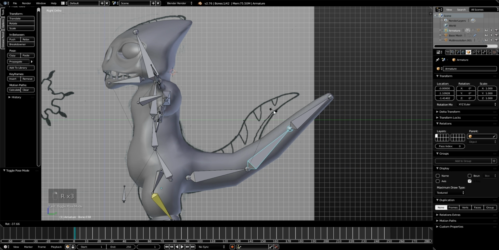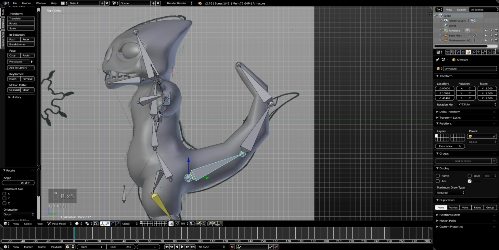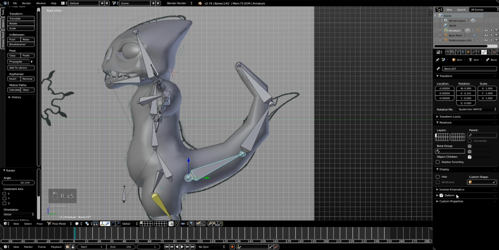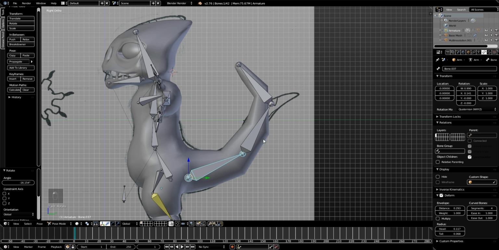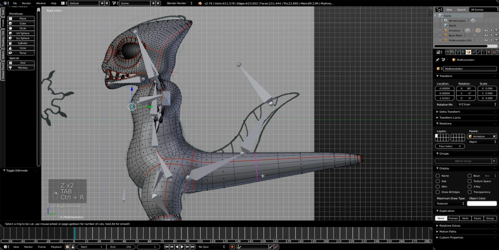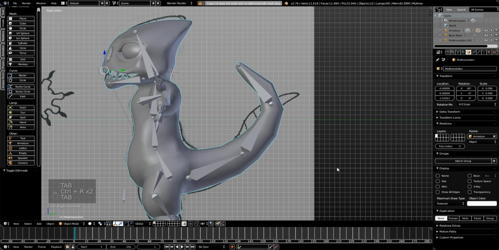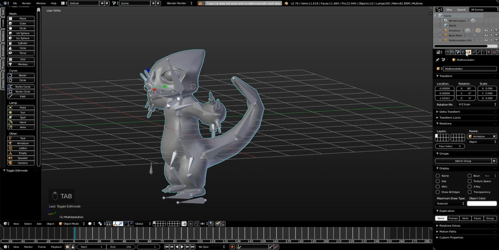Yeah, now it's moving. So we will start from this, add segments to 4. Why doesn't it have segments? Oh yeah, now it's better.